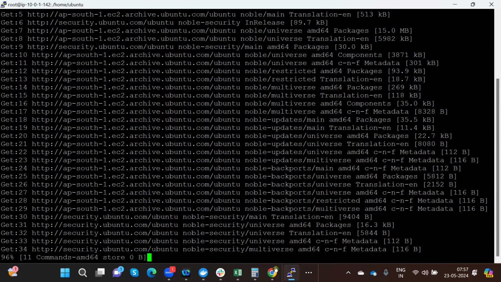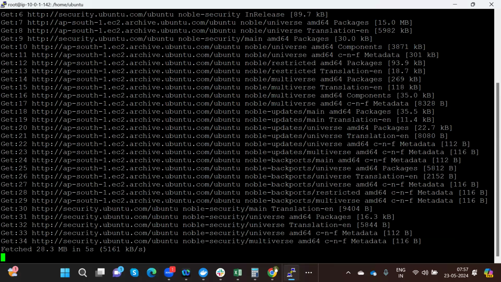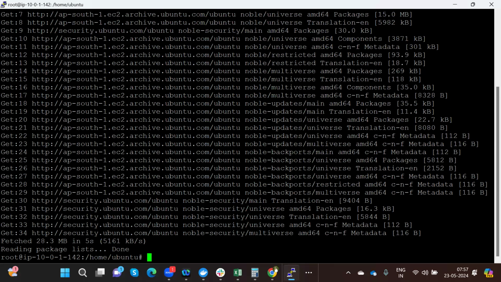Now we have to convert this instance into a web server. As I said, there are different types of web servers. We have HTTPD, Apache 2, and IIS, which is installed on the Windows machine.